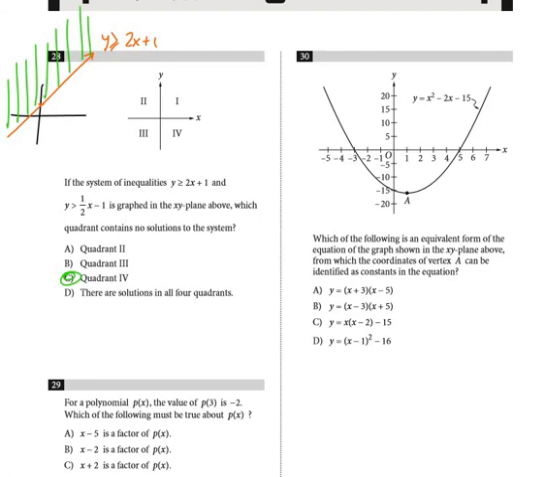And then the second equation will be, let's use a different color. The second equation is 1 half x minus 1. Negative 1 is here, the y-intercept, and then 1 half x is almost like this. So this is y is greater than 1 half x minus 1, and the solution set is still above because y is greater than. And here, as you can see, the overlap is on quadrant 1, quadrant 2, quadrant 3, but you don't see any overlap on quadrant 4. So you can also do it algebraically.